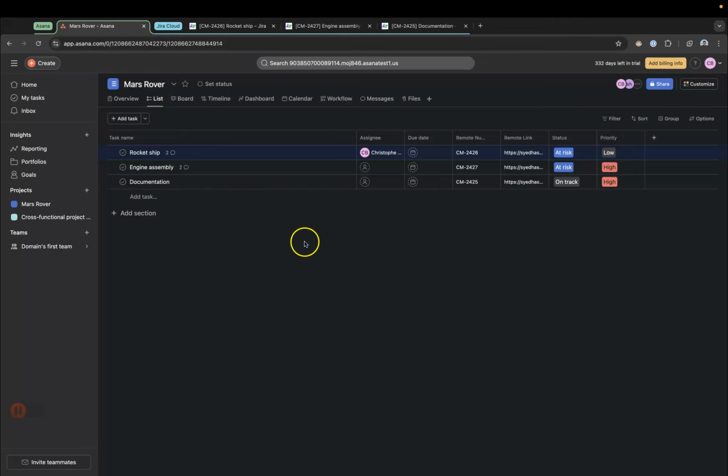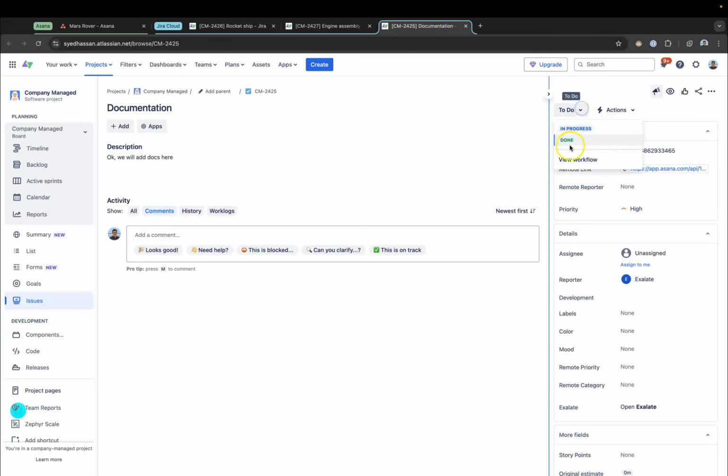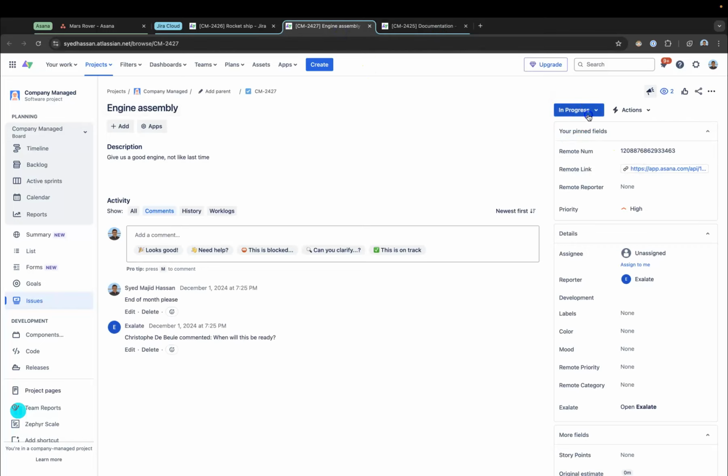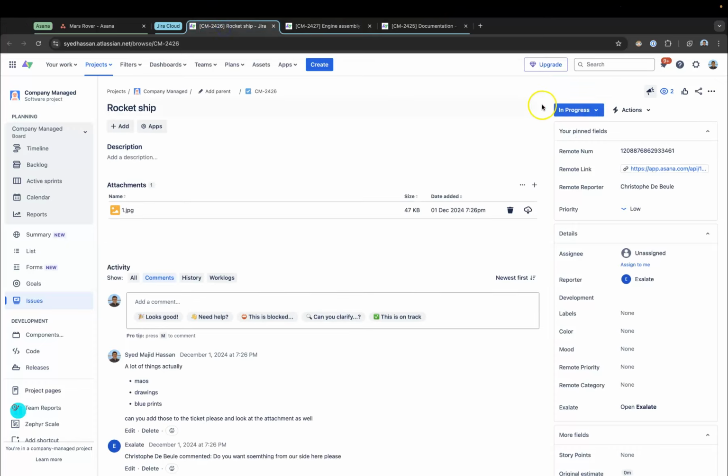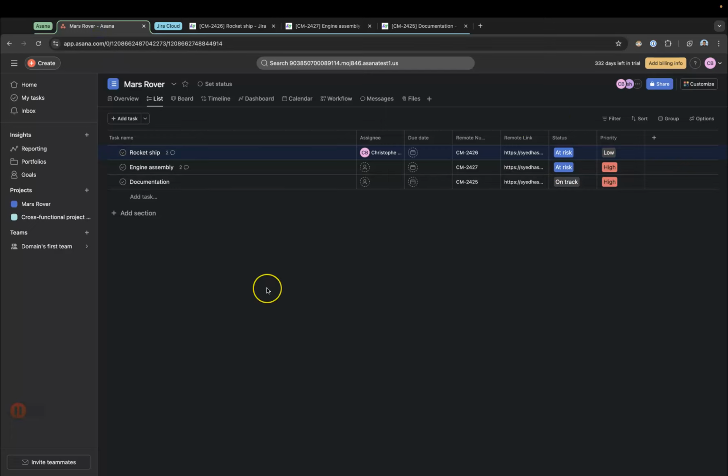Right, so I hope you get an idea of what this integration can achieve for you and how you can customize it. So just to close off the loop, what I'm going to do is I'm going to mark all these as done. Now the status mapping that I've created, I believe will mark these ones as off track. For the lack of a better word, it's exactly. So it's marked as off track, and the other two would be following soon. So this is how you can customize and basically synchronize at a field level and control at a field level what you would like to integrate between the two systems.